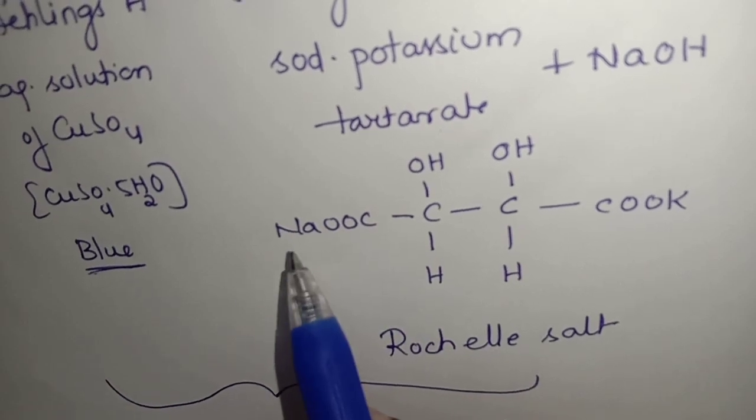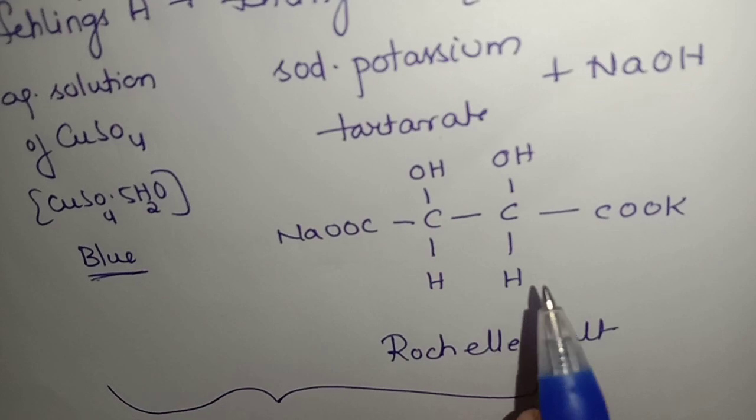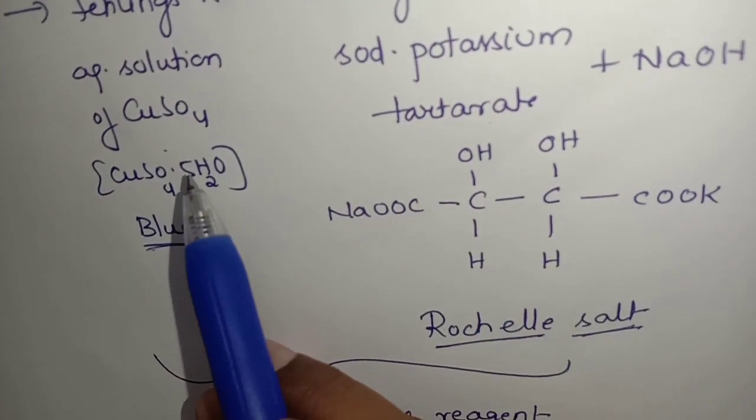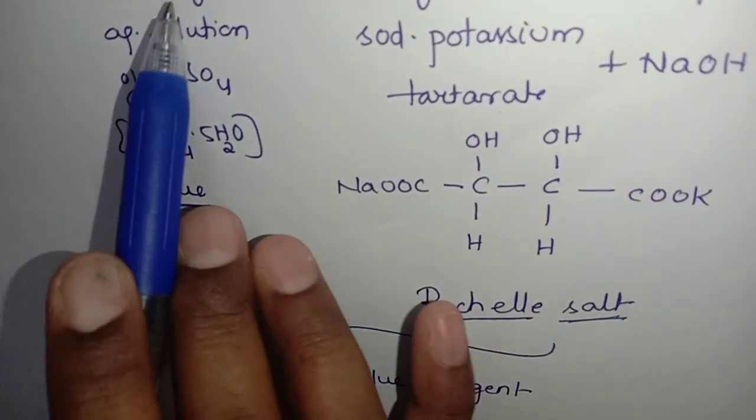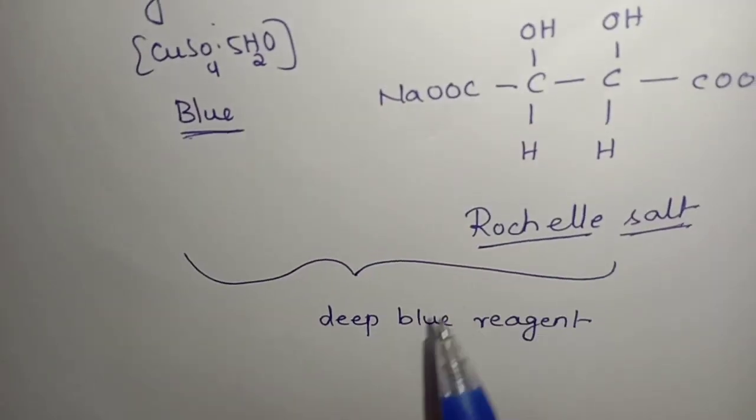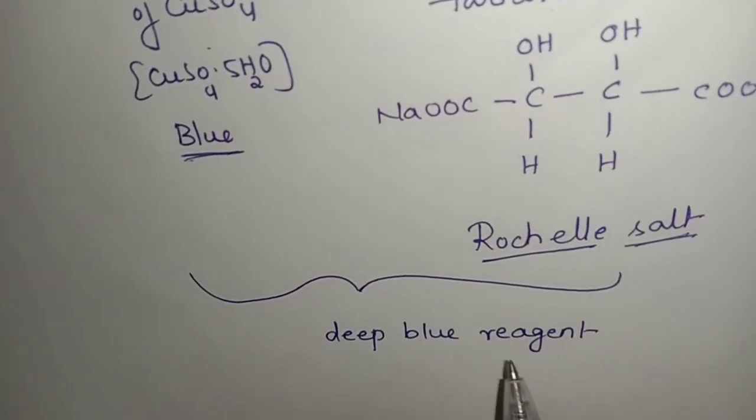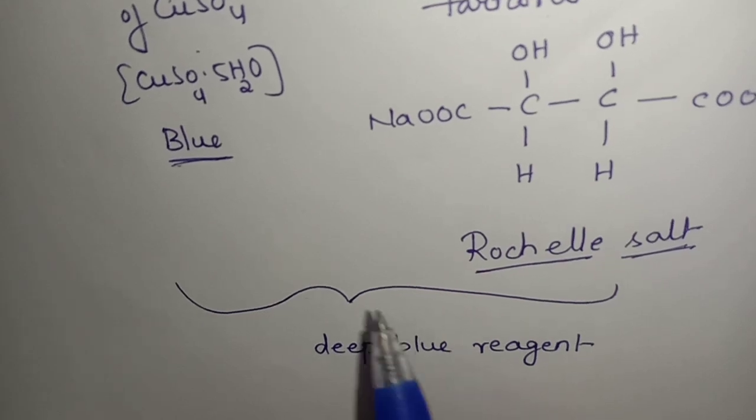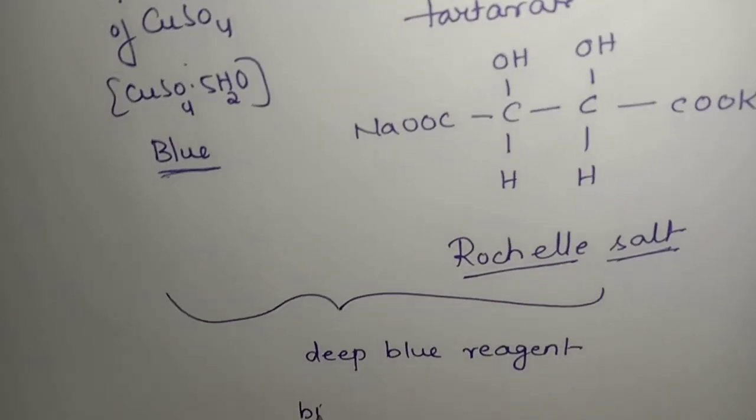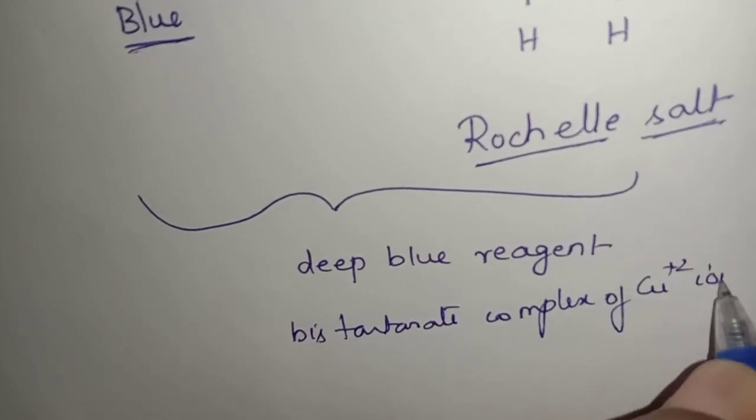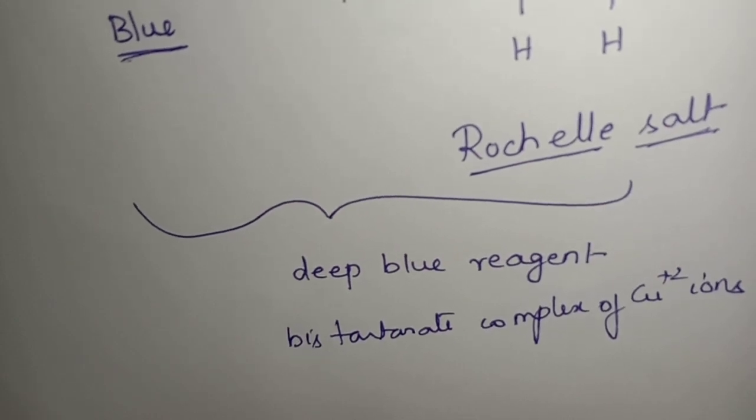I have given the structure also for your understanding. Sodium potassium tartrate with C, C, C, O, O-K, C-O, O-Na groups. It can also be called salt of Rochelle or Rochelle salt. When these two are mixed in the laboratory, we will be finding Fehling's reagent, not like Fehling's A and Fehling's B. These two will be mixed up together and given as Fehling's reagent. When these two are mixed up we get a dark or deep blue complex of Cu+2 ions. I have made it very easy in the reaction, but many textbooks you will be finding this is a bis-tartrate complex of Cu+2 ions. You can just write simply as I have given you in the reaction. This is the actual thing which happens.